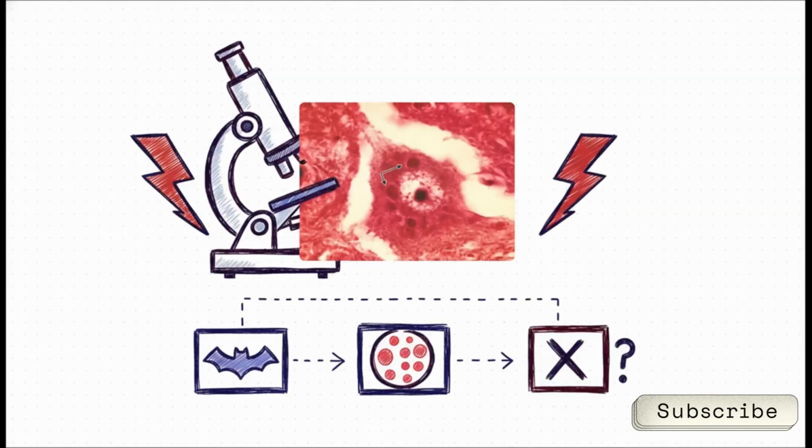And here's what they look like. See those little pink dots inside the neuron? Those are Negri bodies. Now, finding these is pathognomonic. That's a fancy word meaning if you see them, it's 100% rabies. But, and this is a huge clinical pearl, not seeing them doesn't rule it out. About 20% of cases might not show them. And remember our mnemonic, FIX? You only see these with the wild street virus, never the fixed lab strain.